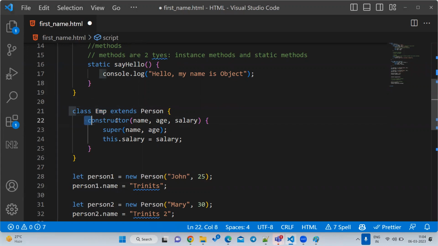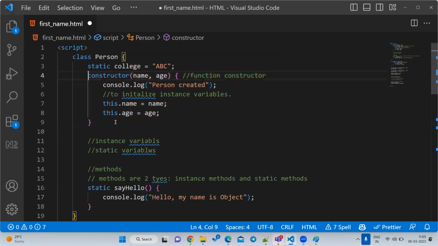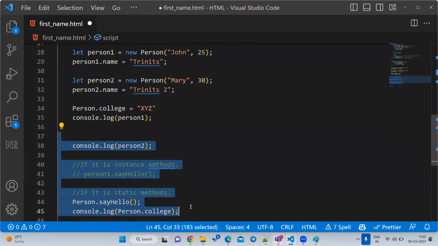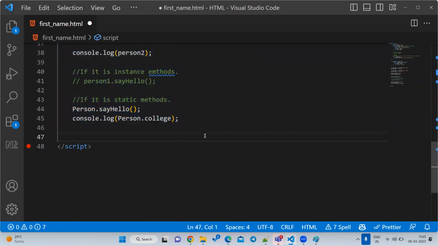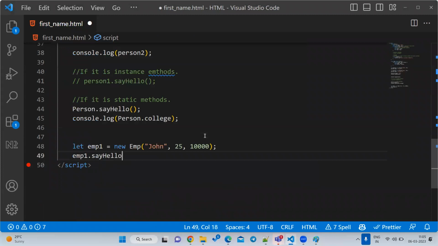Now, additionally, the child is taking the salary. Here I am having age, name, and everything, right? I no need to write all this repeated code again. Simply write super, which means you call the superclass constructor. Whenever you call it, automatically it will go to that constructor and execute. Now I want to print my hello. If you want to print say hello, I will say Employee emp1 equals new Employee, then emp1 dot say hello.